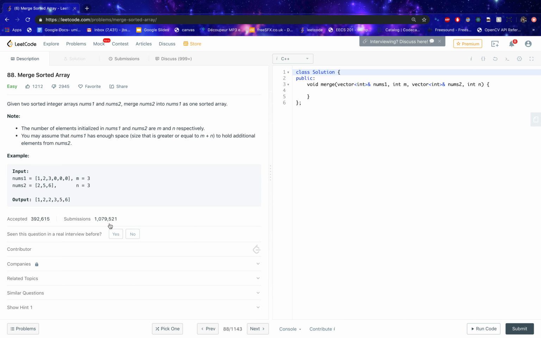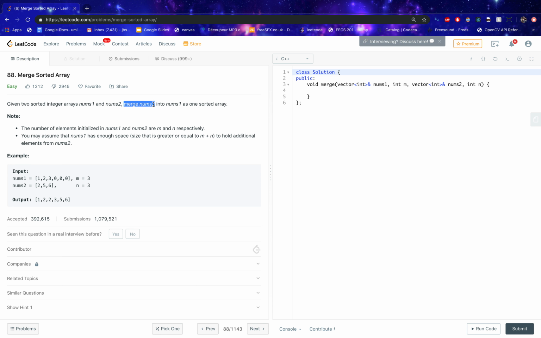It's tricky. Given two sorted integer arrays num1 and num2, merge num2 into num1 as one sorted array. Okay, and they're vectors. So you have vector 1 and vector 2, and wait, are vector 1 and 2 sorted?